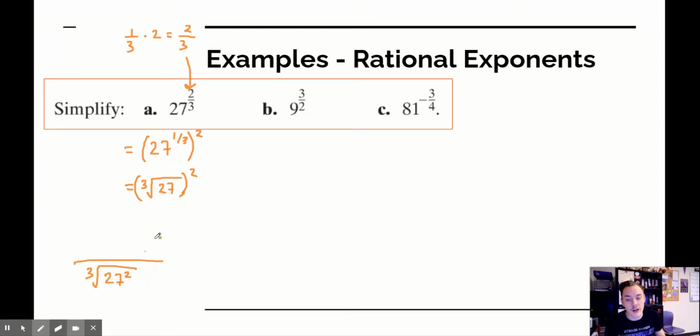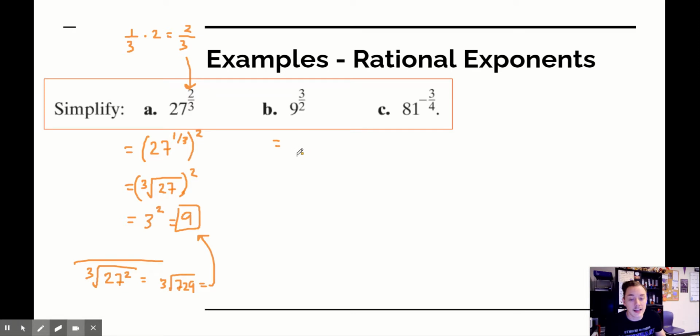That's a lot harder, I think, to do without a calculator. This, I can plausibly do without a calculator. So the cube root of 27, that's just 3, and then I square that, and that's just 9. Whereas in this case, it would be the cube root of 729, and then, of course, it just equals 9. So either way you do it, it doesn't matter. You get the right answer. But I did it using this option because I can easily do the cube root of 27. So let's just do it right here.